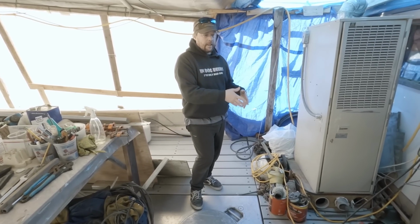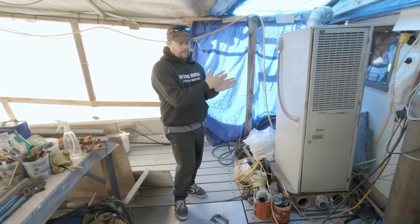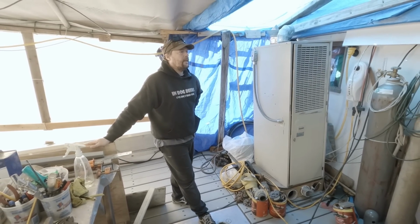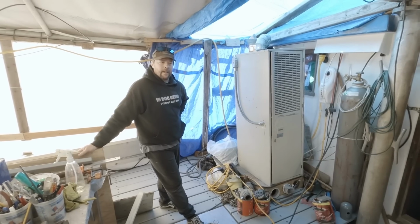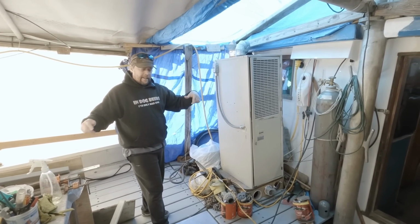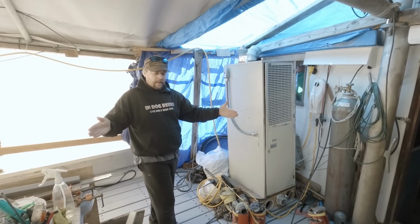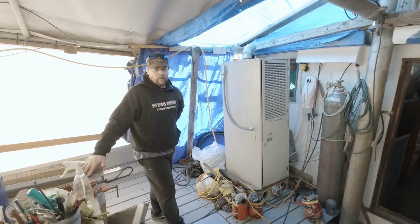We'll get a couple of tables in here to fillet and trim on. We'll have some totes to put the fillets in pre-packaging, a place to portion them up and package, and then we'll also have our chamber vacuum sealer. We have a really nice one from, who is that from? Backmaster. Yep. So it's a big chamber vacuum sealer. It's a 3-bar. I think it's 14 inches on the two ends and 27 on the center. So we got a nice big unit that we'll be able to do full fillets in if people request that.